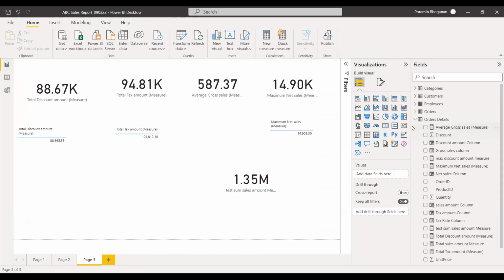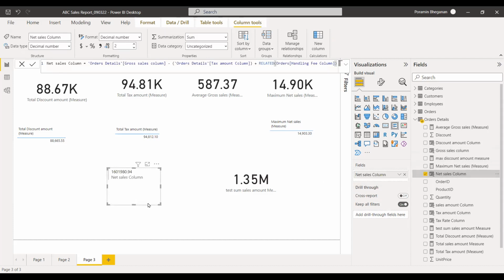Or sometimes you may ask what about the multi-row card, and you try to use the multi-row card to display the net sales in the order details. Let's see. You can see that it tries to help you as much as it can. For the multi-row card, somebody would expect that I would like to show every single net sale of every single record, but it doesn't do what you wish. It tries to sum instead, which is like 1.6 million for the net sales.